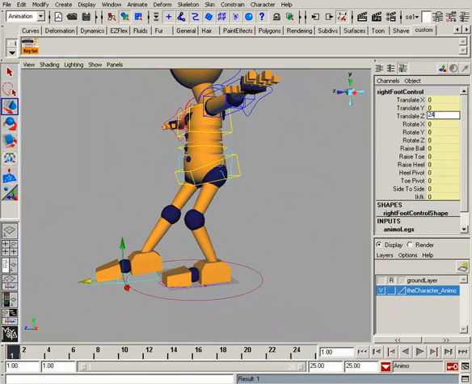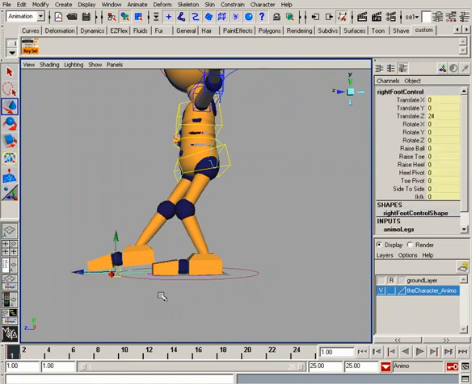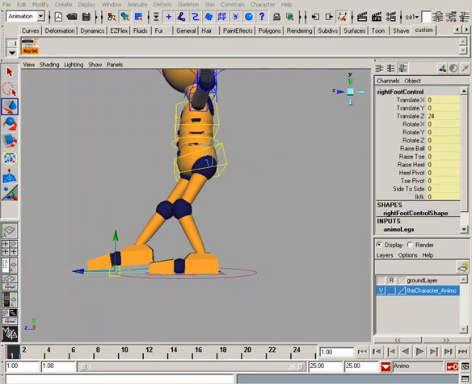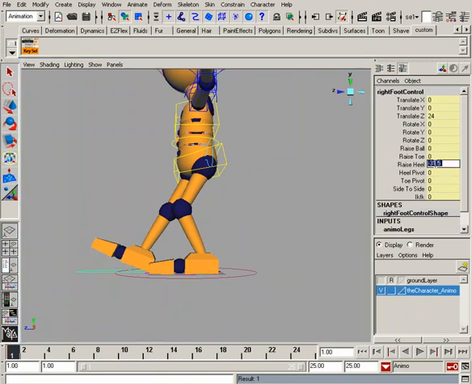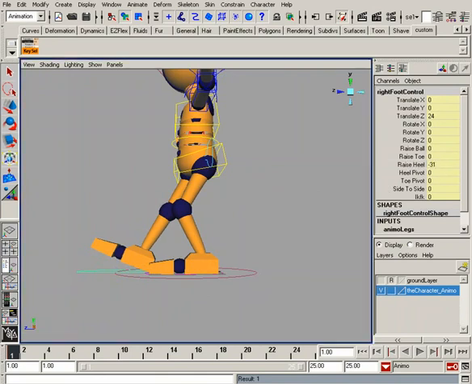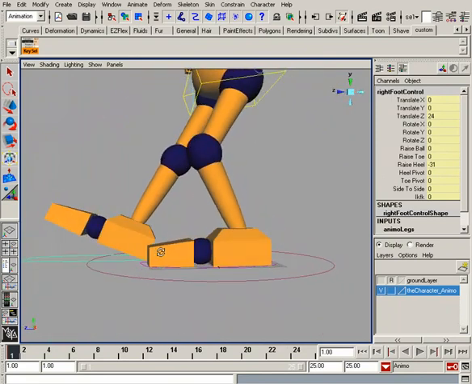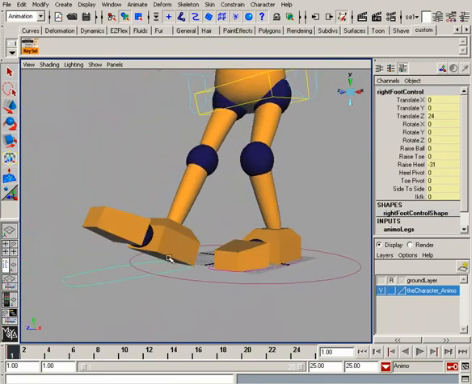And you'll see when I plug this number in and you take a look, that is pretty high. Okay. However, by the time I put in the next attribute, which is the toe heel or the raise heel, okay, watch. Crank that in. Okay, let's try 31. You can see that it has good, clean contact with the floor. Okay, so if your character is of different proportions, experiment. What you're looking for is this straight leg, heel touching the ground, ready to take the next step.